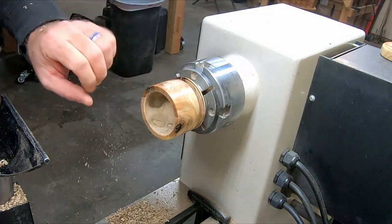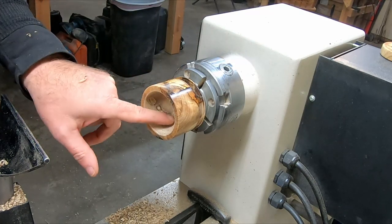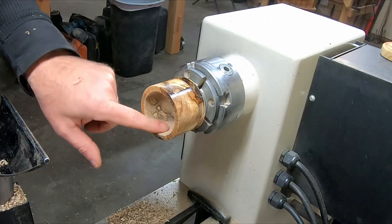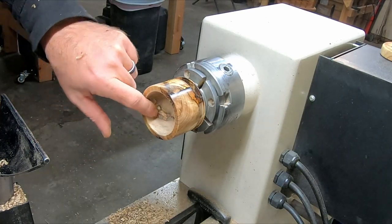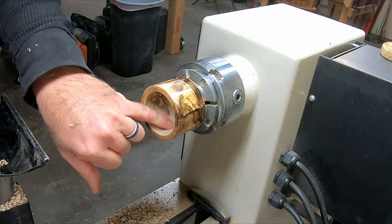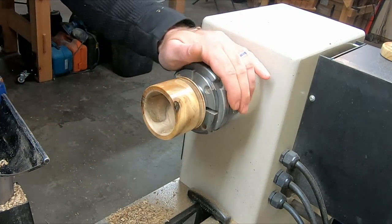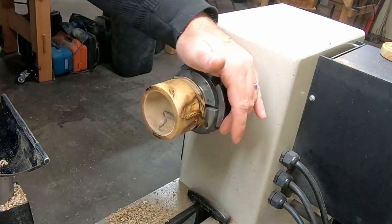We're gonna call that good. We do have some spots inside here that are gonna need to be filled with CA glue. So I'm gonna go ahead and do that and get the sanding done. I'm gonna make you guys watch all that again. And we'll come back when ready to put some sanding sealer and get that inside polished up.